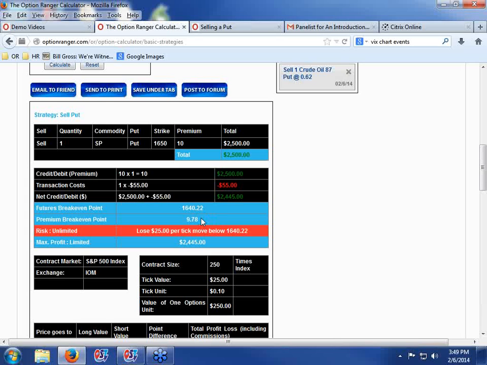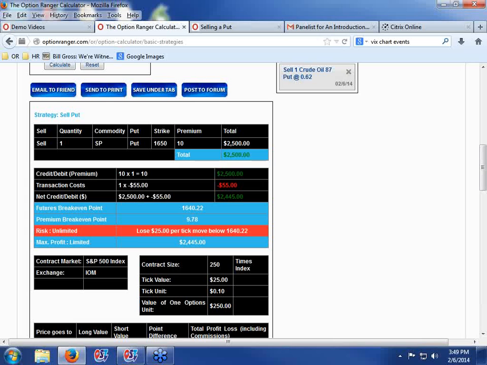The premium break-even that you can monitor anytime, because that's an ongoing volatility-based calculation, is 9.78, factoring in your costs. So if you're tracking premium values and you say, well, when can I take a profit on this position? If you collected 978 and you find out that it's trading for 5 or for 4, you take that number, you multiply it by 250 and see if what the position is worth makes it worth your while to offset. So you don't have to wait till expiration for the market to be at 1650 or below.